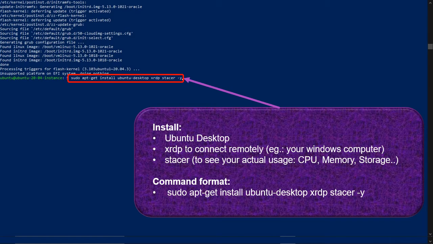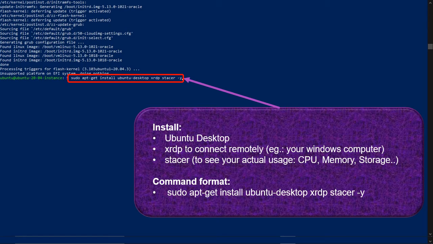After that, we're gonna install the Ubuntu desktop, so the XRDP. This is to connect remotely from your Windows computer. And in my research in different blogs, I've seen that people are also installing Stacer. Stacer gives you the opportunity to see how much memory, storage, and CPU you're consuming.